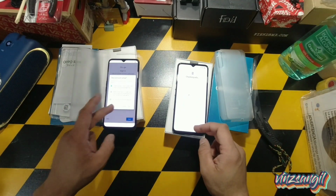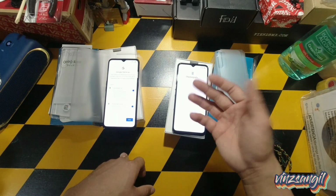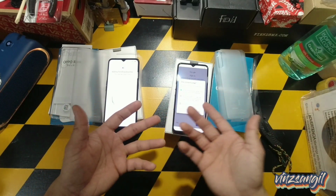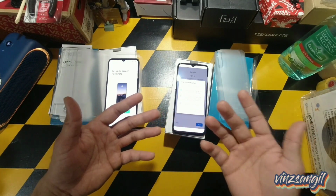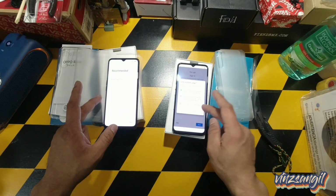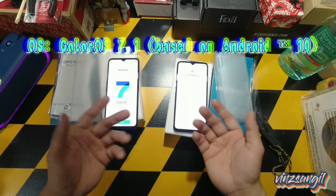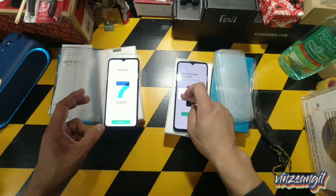You have to skip this one. Skip. This has an IPX8 rating too. So it means that when a mobile phone is submerged in tap water at a depth of 1.5 meters at room temperature. So later, skip, next, later, accept, ColorOS, later.